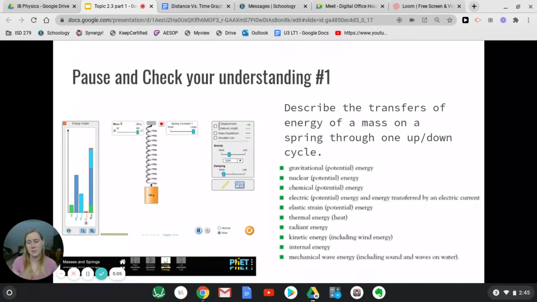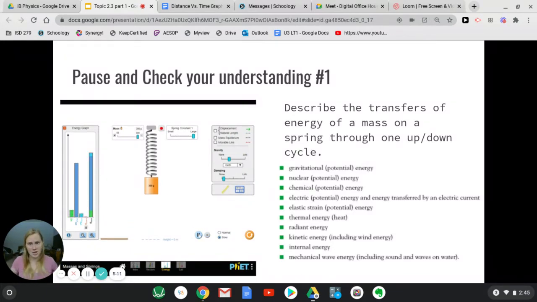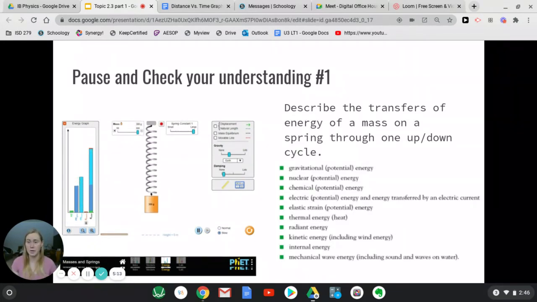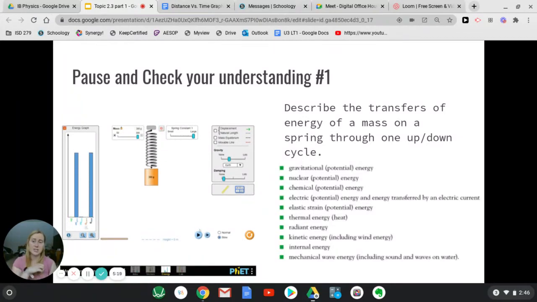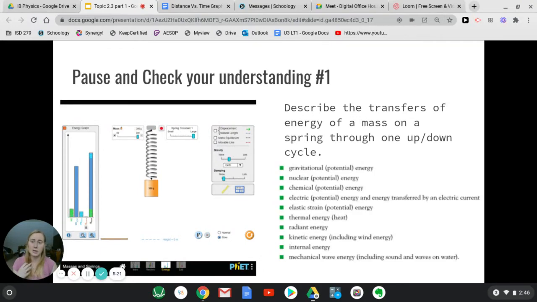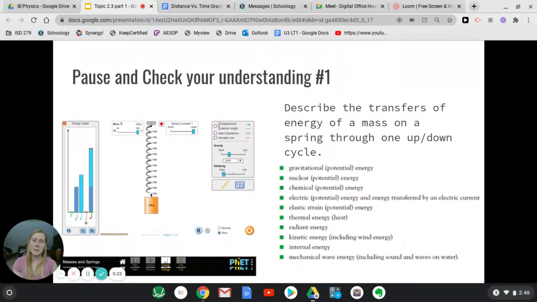And we'll still have a little bit of gravitational energy because it's above the ground, but it'll be less than before. When it starts to go back up, because the force of the spring will pull it back up, it'll again get kinetic energy as that elastic energy transfers into motion. And it's going to start gaining more gravitational energy as it goes back up to the top.